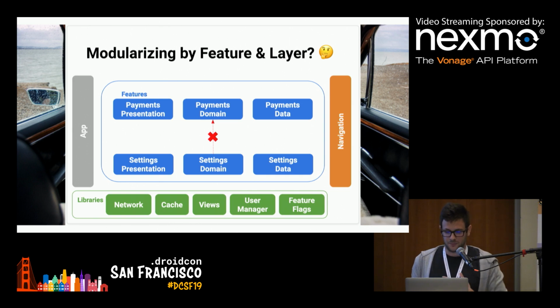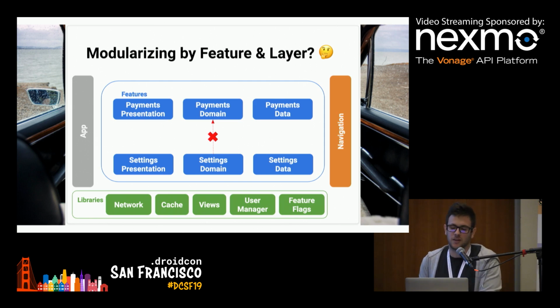The main drawback of this approach is that you might run into situations where two features need to execute the same code. In that scenario, people will just add a dependency from, let's say, the settings domain to the payments domain. If you escalate this into a big project, you end up in dependency hell, and you don't know why settings is depending on payments. There's no real explanation behind it. It will make your dependency graph way more complex to understand.